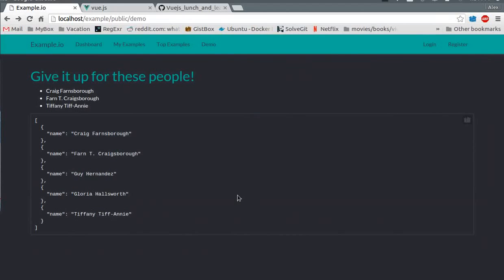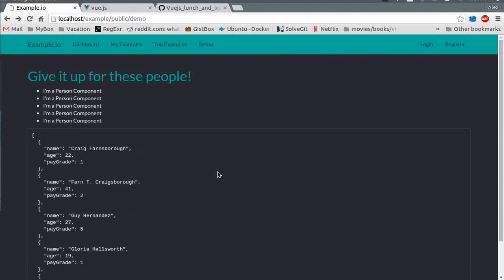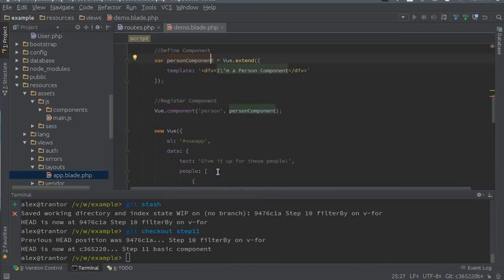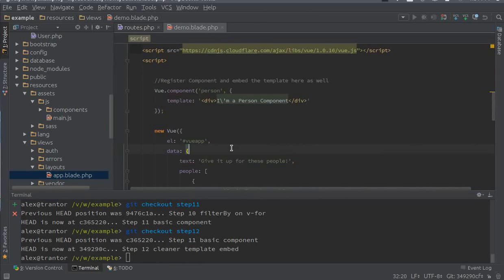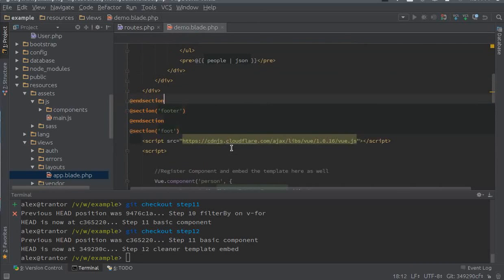So, we saw we had it up there before, and all I have in there is the same thing over and over again. So let's do something more useful with this. At least I think that's what my next step is. I'll find out here. Oh, this is the cleaner embed version. So you can do this if you want. And you can also do something like this.